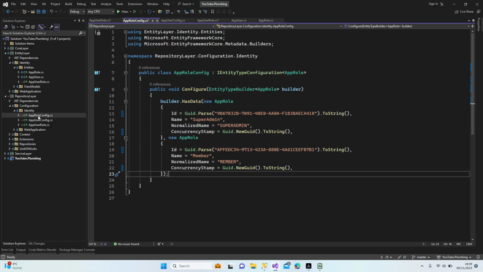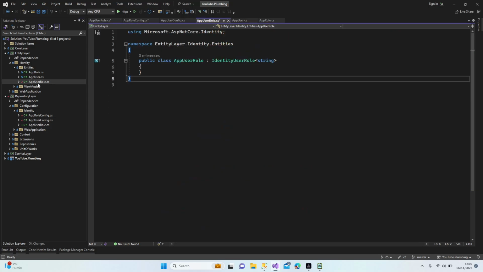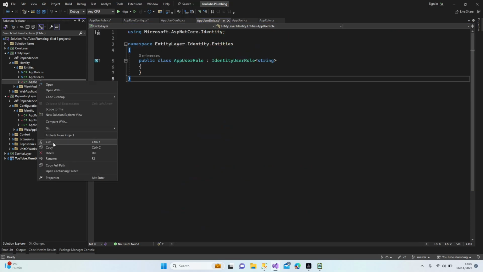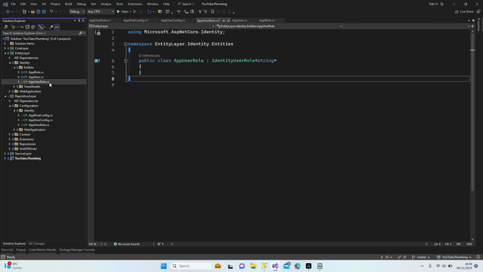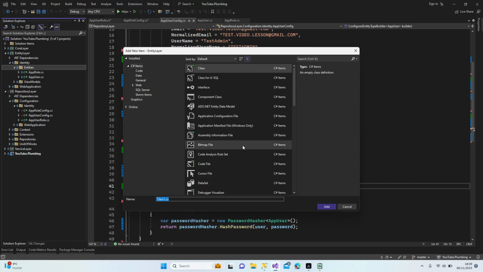App role. Let's go to user. I'm just going to delete it and create one more time just in case, because if you remember, we created the wrong one and we changed the name. Sometimes C# gets crazy. App user role.